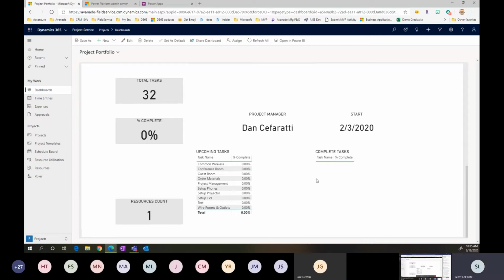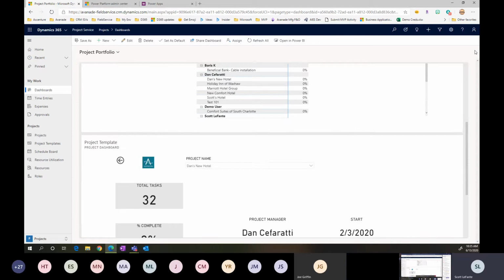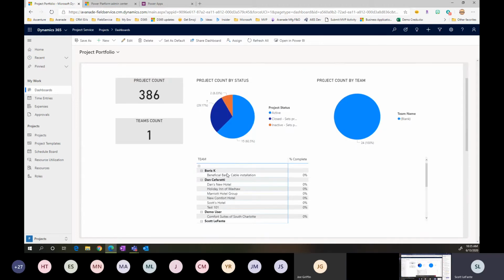You could also do this by overdue: what was scheduled and should be completed and is not complete yet. So we have that possibility to see that. And what I'm seeing here is all the different projects by project manager.